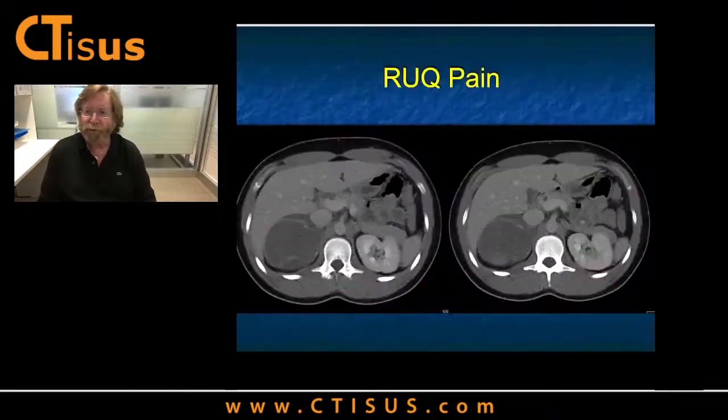So here's a patient with right upper quadrant pain. And you see a mass in the region of the adrenal. Obviously, it could be kidney if I was trying to trick you, but I'm not trying to trick you. So what are you looking at? You're looking at a large cystic lesion. There's some higher density zones within it, perhaps, or maybe potentially even some enhancement. This does have IV contrast.